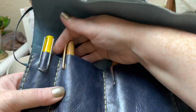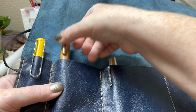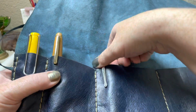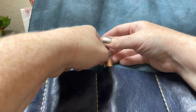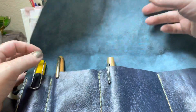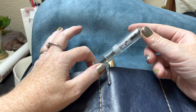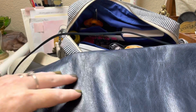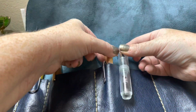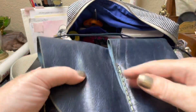This is empty. My yellow Lamy is empty, which was Robert Oster's Great Southern Ocean. My Lee Bamboo is now empty, which was Private Reserve Sepia. This one has Kala Nostalgia Sierra Mist. That's the sound I make when I've forgotten something. This one is currently Papier Plume from New Orleans, Red Beans and Rice. And so these two are like at about the same level. So I do a few journal pages with this one and then a few with that one. And when those are all empty, then I'll go wash them out and replace it with, you know, a couple more.